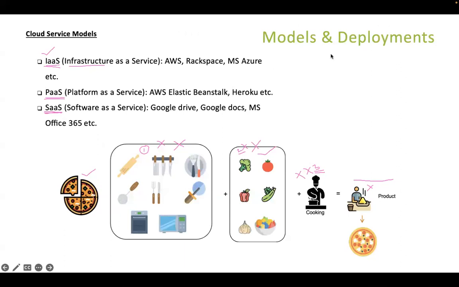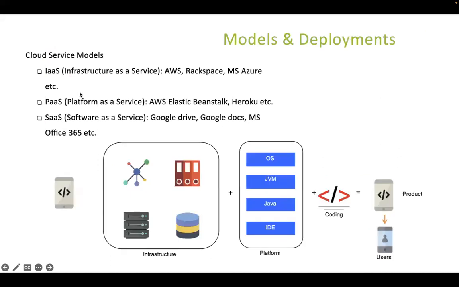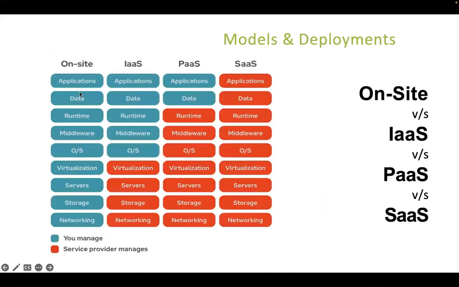Okay. So now coming to the cloud architect part, we'll understand that if you are moving to AWS, what is provided by AWS. You can see here on-site, infrastructure as a service, platform as a service, and software as a service. On-site, whatever options you have, everything is taken care of by the user.